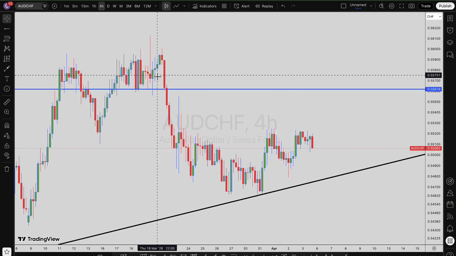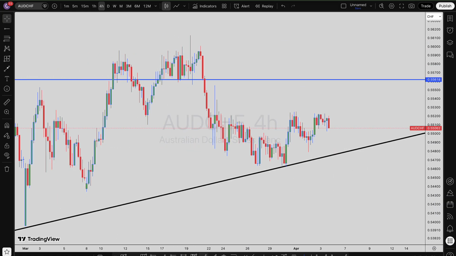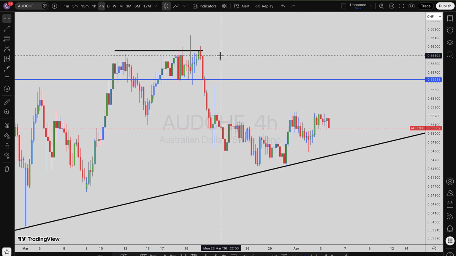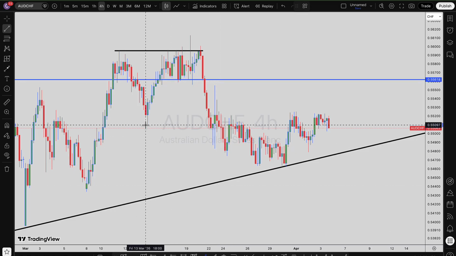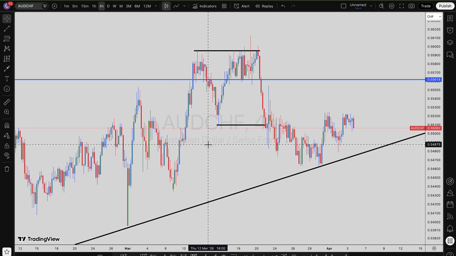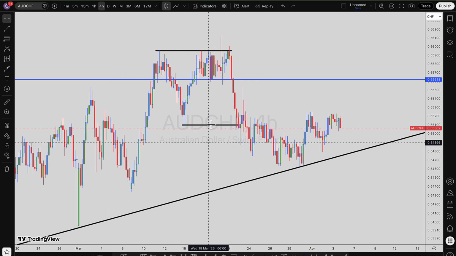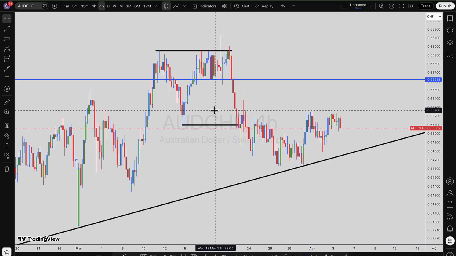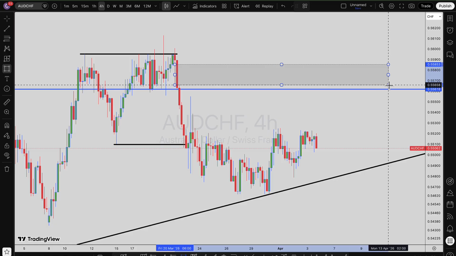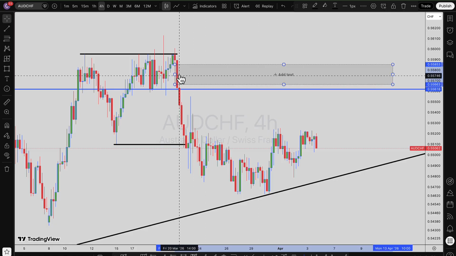Now on the 4-hour chart, let's study market structure. On the 4-hour chart, we got a sweep. I remember we shorted this currency pair. We sold this currency pair. Yes, we made a significant amount of money. Now we have a break right there, first internal market structure shift. After that, we have a break of this level as well. And the FVG traders, we have a strong bearish Marubozu candlestick right here. You can see that. So this is what we had.